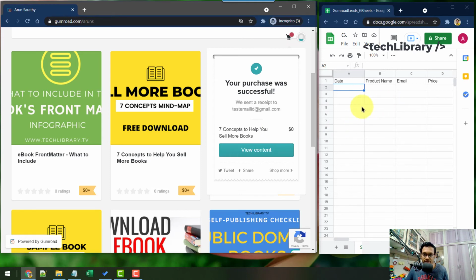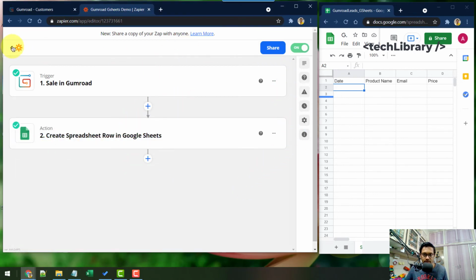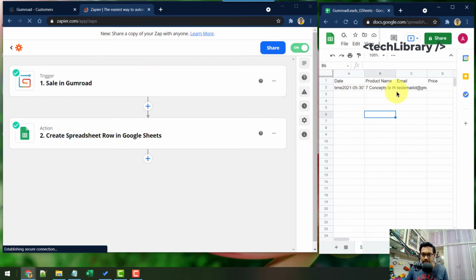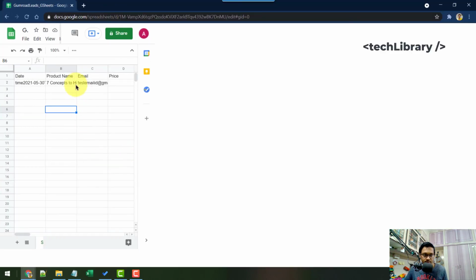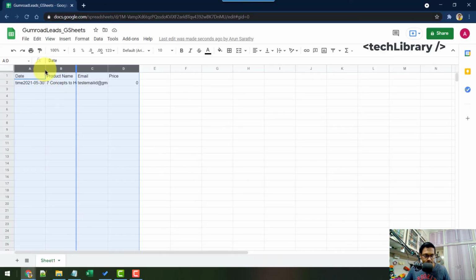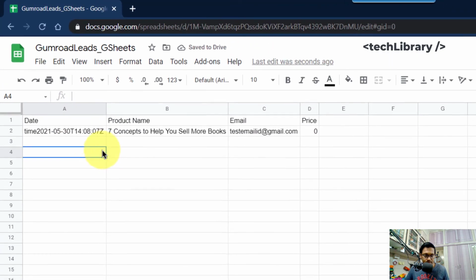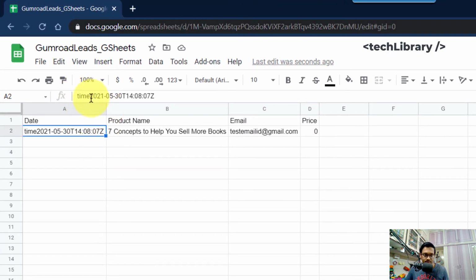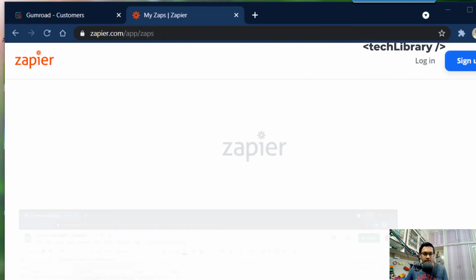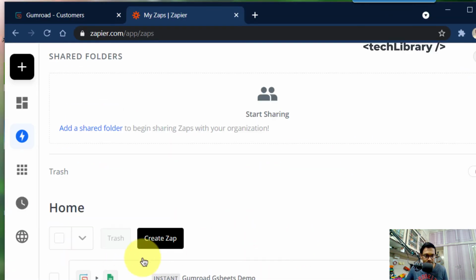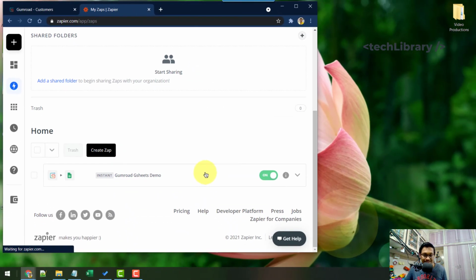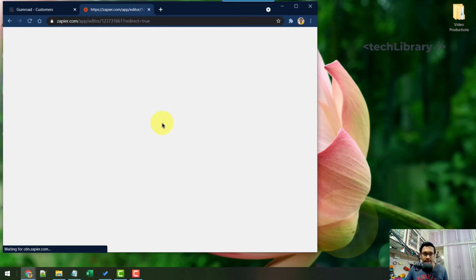Let's observe this Google Sheet here as it gets updated through Zapier. There you go. So can you see that the Zap got updated? Okay, so let me expand this. The timestamp is captured. Unfortunately, I had the word time written in that field, so I'm going to delete that. And then the product name is captured, and my email address, and then the price is also captured. Perfect.